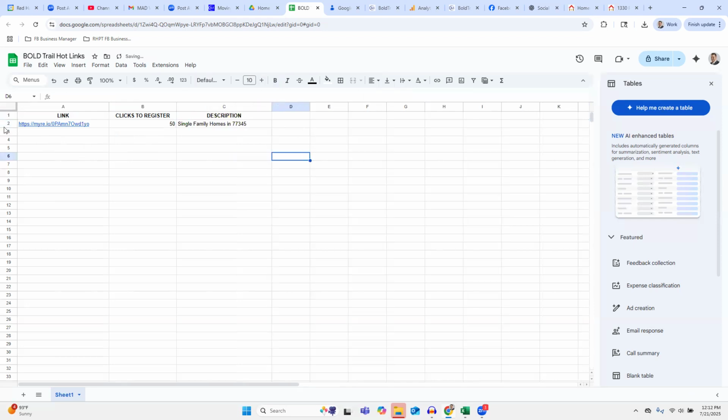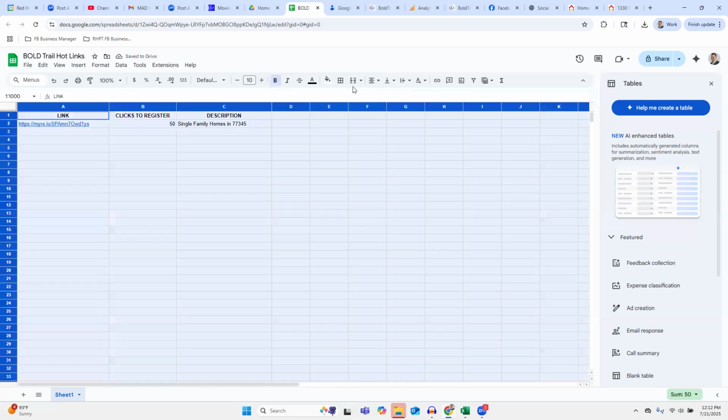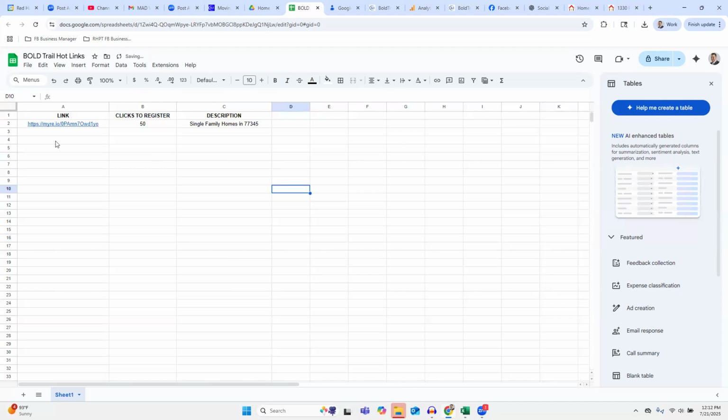So now when I go back in to my Google Drive, I'm going to be able to pull this link and be able to utilize it again. I'm not going to have to go back in and recreate it.